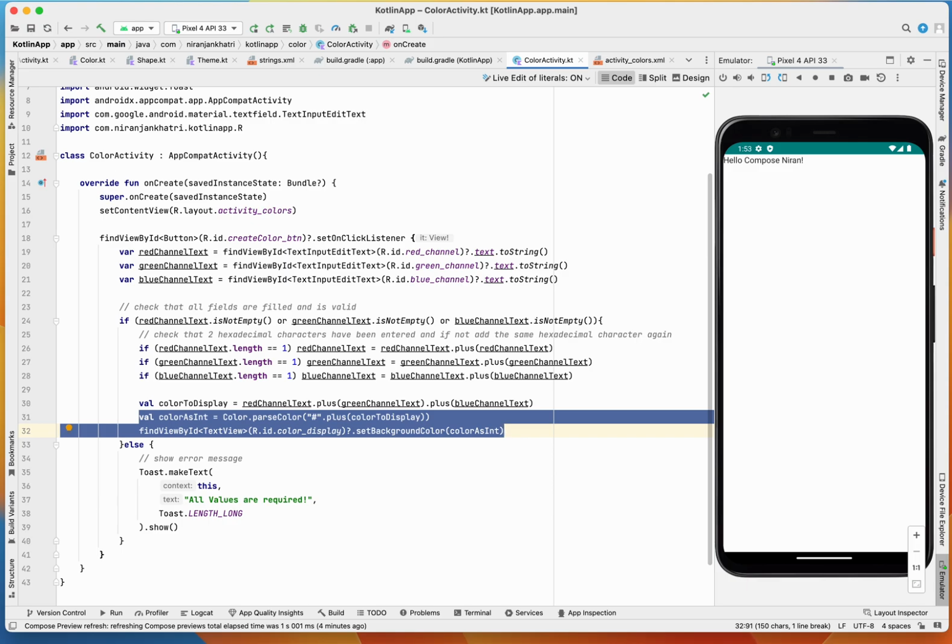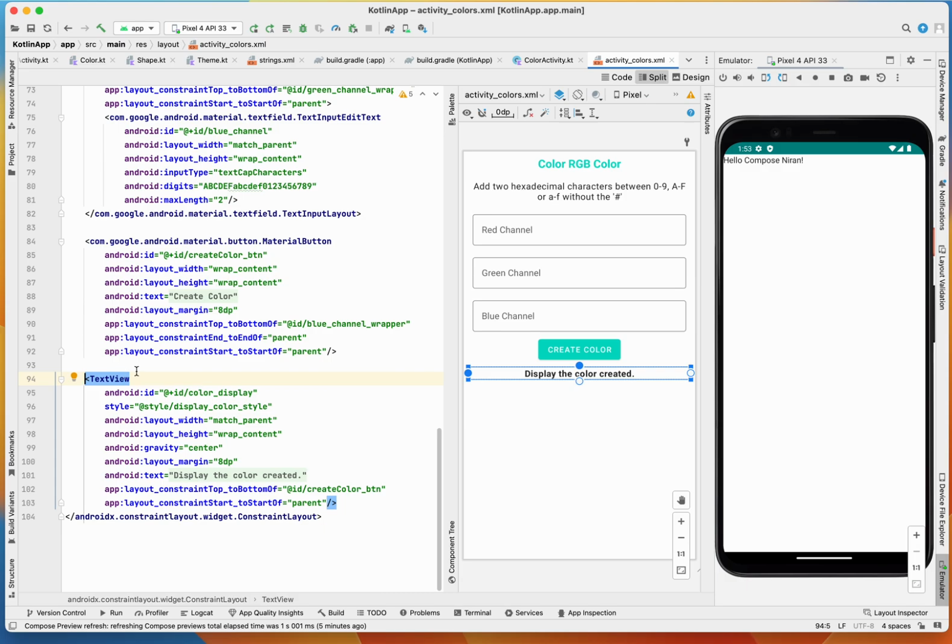To summarize, let's take the example of the text view. Instead of doing it manually, I want to do it declaratively.